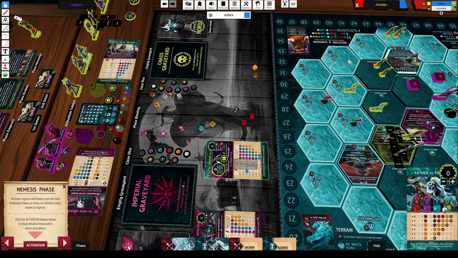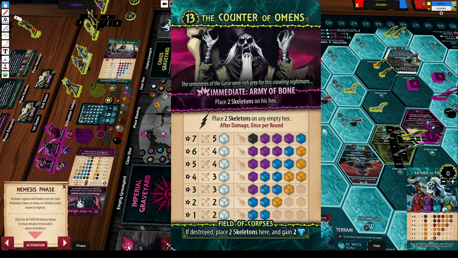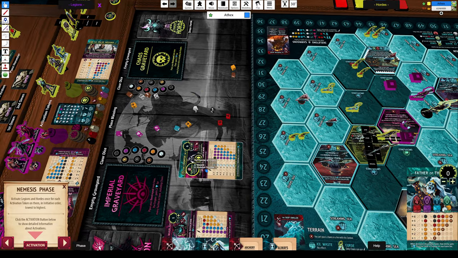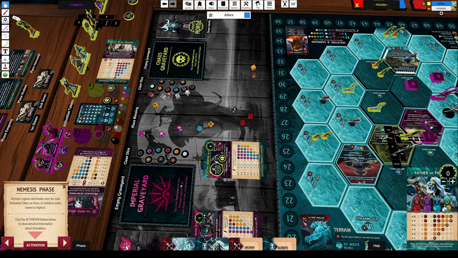Okay. He spits out a couple more skeletons. On empty hacks here, isn't it? Yeah. Shoot. And 3 skulls, but you block 3. I block 3. I block 4, in fact. And I do damage to him. You do 3 damage? Three damage. I do.